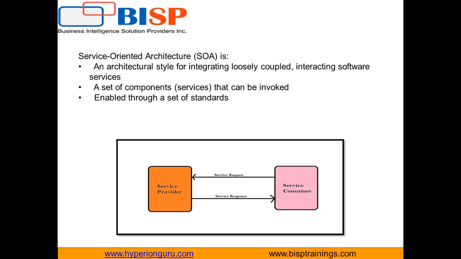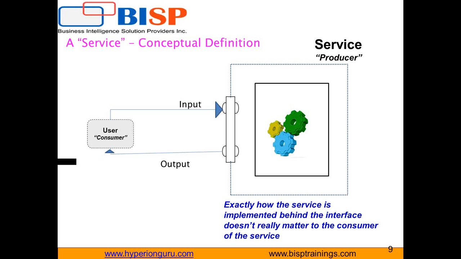Let me give an example. Think of the Google service. If you log into the Google service and search, you provide an input, let's say any keyword, and it provides the respective output of your search. You don't care what's happening in the background or what the implementation details are. You only want to know what request to send and what response you will get out of the service. So we are making the Google service an abstraction, so that you only need to know what the input is and what the expected output would be.